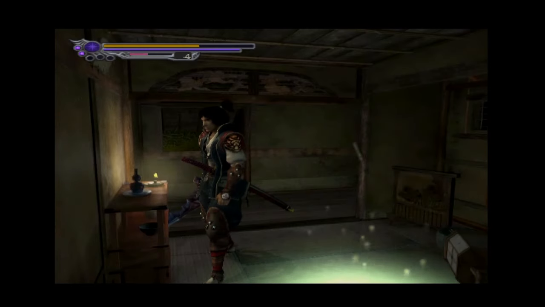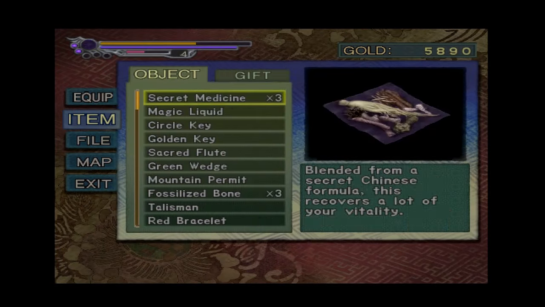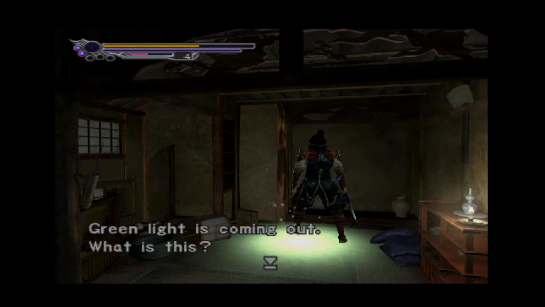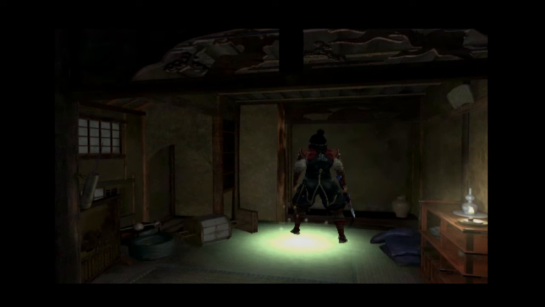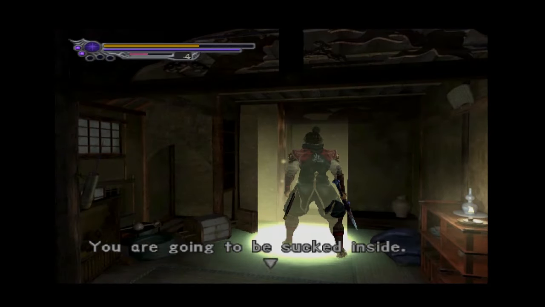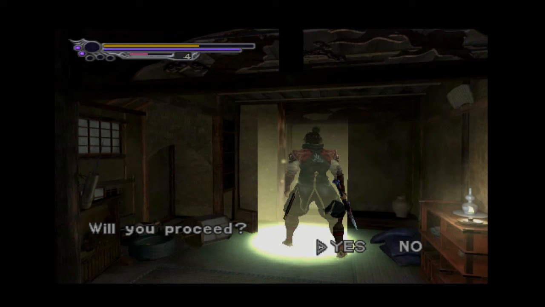Artwork number 11. That's files, right? Oh! Got it. Green light is coming out. Okay, so I guess this is our tutorial color wedge. What is this? Oh, you are going to be sucked inside. Will you proceed? I'll try it. I did just save.